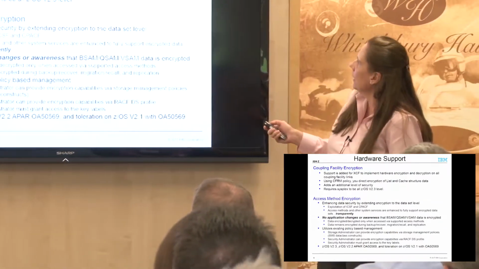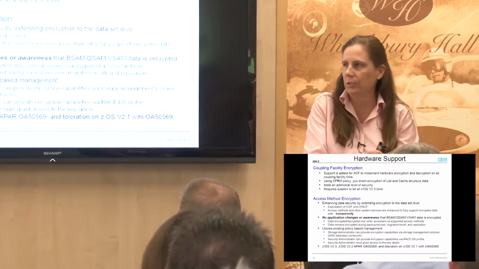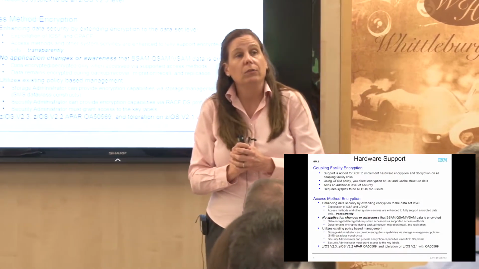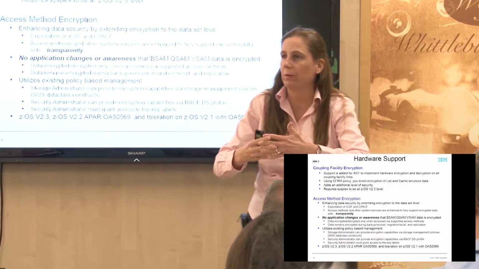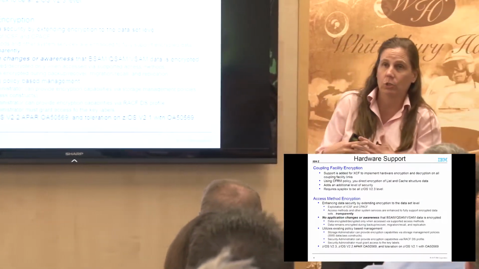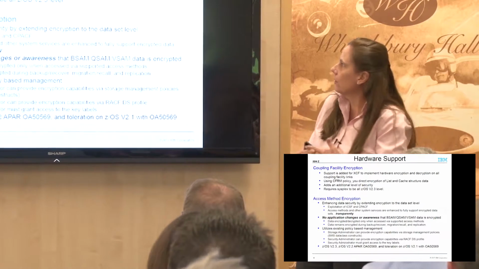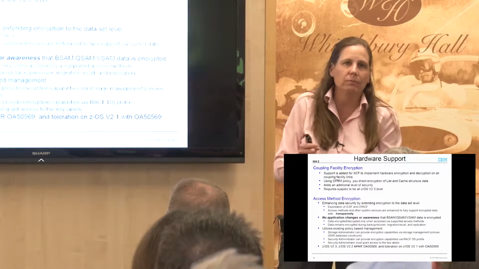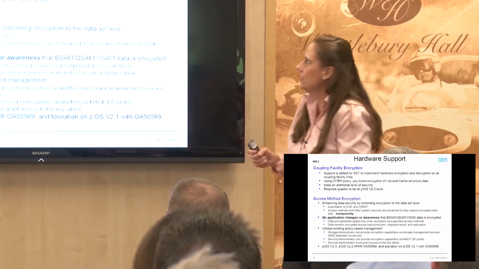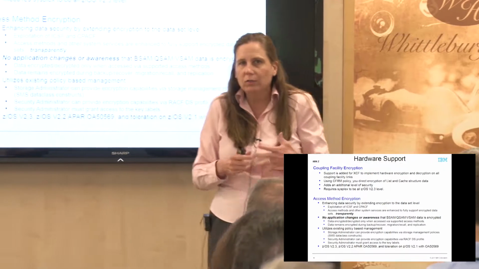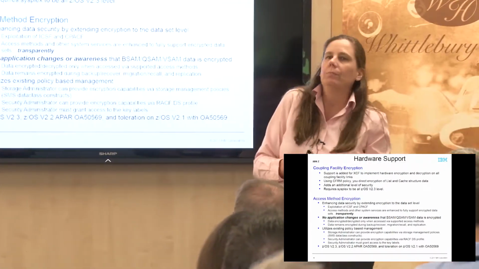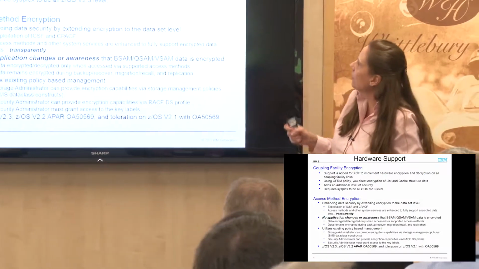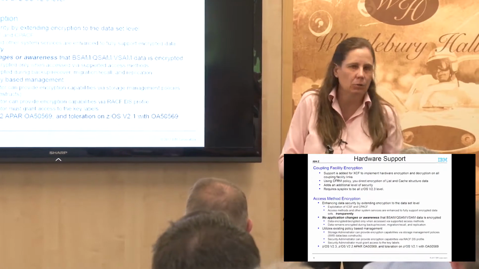Next one down, as you've heard today, maybe from some of the other sessions already, we have a push towards pervasive encryption with z/OS 2.3 and especially on the z14. And in this area, we have two large line items for z/OS 2.3. The first one is coupling facility encryption. That is the ability for XCF on the z/OS LPAR to encrypt certain types of structures, and you decide which structures you want. It is cache and list structures. It is not lock structures.